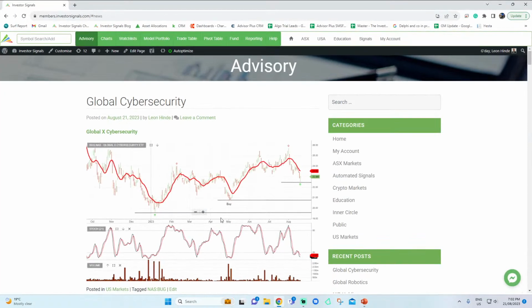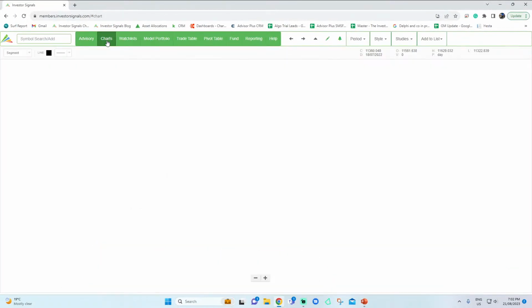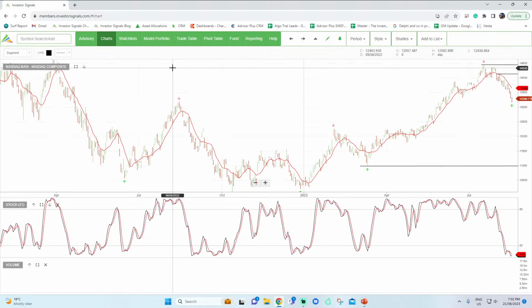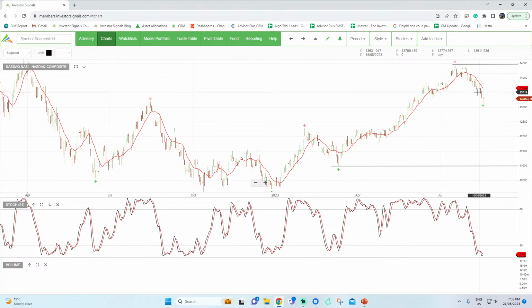Okay, so let's jump straight into a graph of the indexes and then I'll analyse what's gone on the advisory blog. So the Nasdaq here is where most of the selling is occurring, just looking at it from global markets. Obviously the Chinese market's weak, the Japanese market's strong, Europe's got declining earnings, but broadly in the US the selling taking place is in the growth technology stocks. There could be further downside here, looking at downside risk to around 12,000 on the index, which would be about another 7-8% from where we are at the moment.